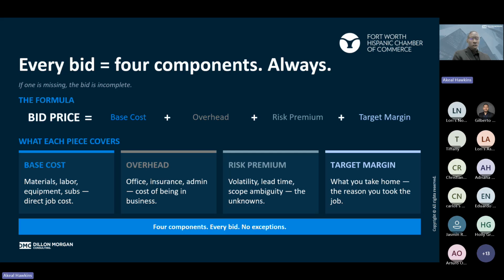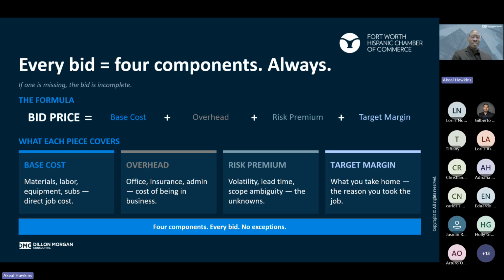So of course you have your base cost, and we have overhead, which fixes what we were talking about in the previous slides, some of the things that can go wrong, like a defect or an error in the pricing, including the overhead. But then also the risk premium, and then making sure we get to our target margin, right? That's our profitability. That's how we keep reinvesting back into the business, considering that margin.